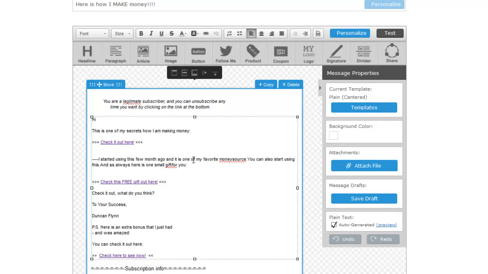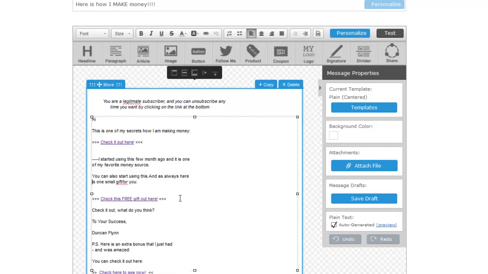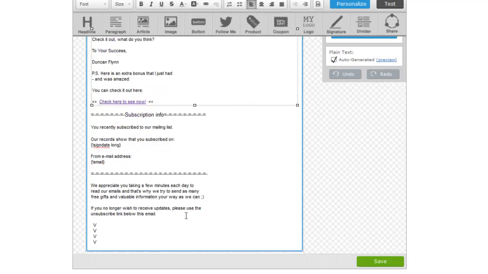Sometimes have 1, have 2, but make sure you do have more than just 1. Money source. This wasn't formatted correctly, so again, you can just clean it up. You get the idea. Here's a gift for you. Delete. Backspace. All looks clean. These are all 3 different links.